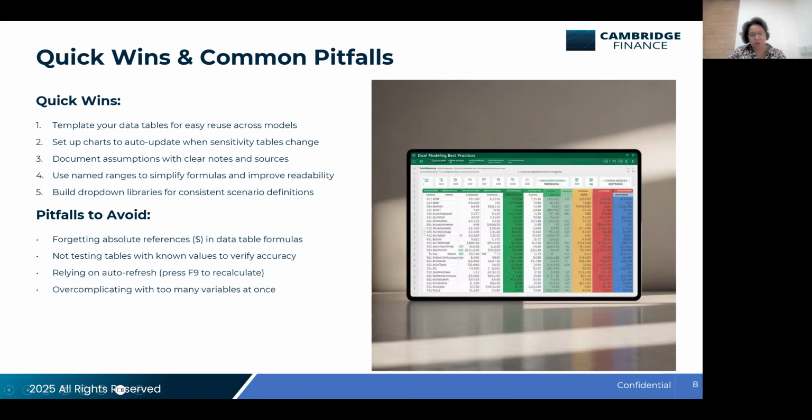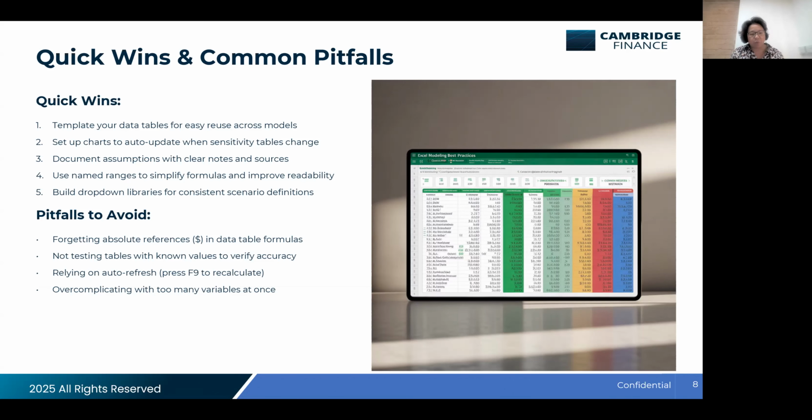And then quick wins and pitfalls. The main quick win is that data tables are amazing. You're always going to use data tables. It's an amazing productivity tool. If you come to my courses, you'll understand how I use data tables across the board, even to create, for example, debt structures. If I want to compare the different offers we get from debt or equity, then we can use data tables there as well.